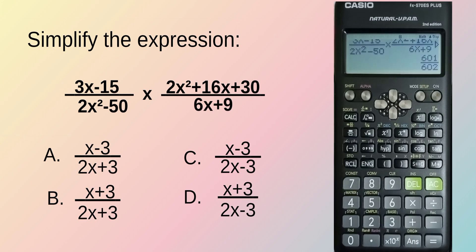So the answer is 601 over 602. The choices - the one in the choices that looks like this will be our answer. Okay, A, B... So B matches. So we have our answer, letter B.